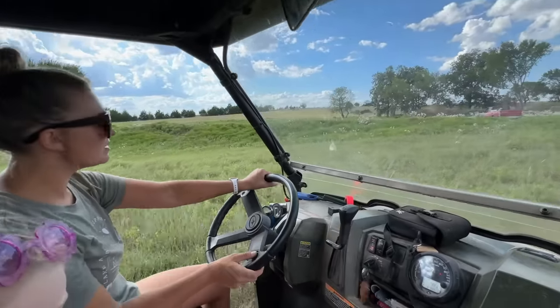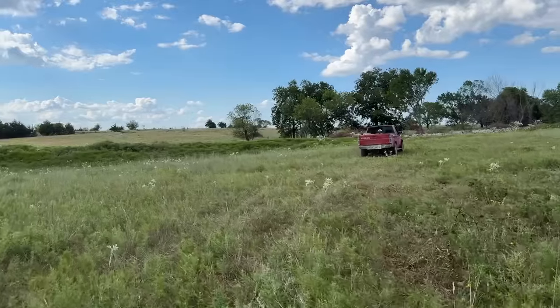I'm not sure exactly what they do with the turtles, but I know this is a relocation for us. He asked me if I had an infestation of turtles. I said, yes, we want to reestablish a fish population. We have way too many turtles, so he's going to help us out. That's what we're doing today.